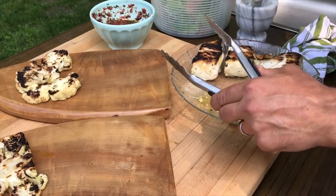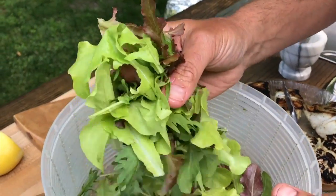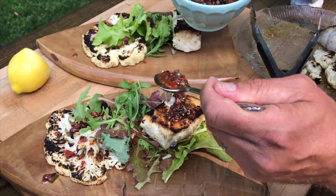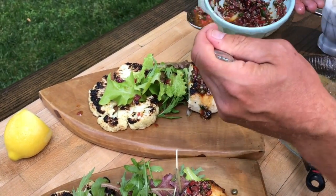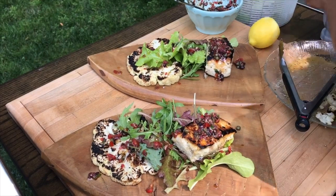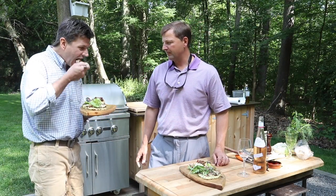Let's plate this up. I'm going to start with the cauliflower. Here's some of the lettuce - great invention the salad spinner. This is straight from John's garden, a nice mix. We're gonna lay that in there, lay the fish here. You can make this look as pretty as you want. We're gonna take some of the tapenade and put it over the fish, take a squeeze of lemon over the whole thing, and a bit of salt just over the salad. I like dry lettuce - that's where the salad spinner comes in - and you've got to season it with a little salt.